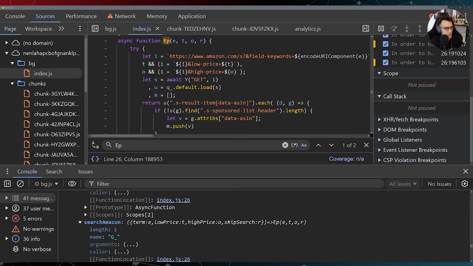I'm just gonna try to see if I can overwrite field keywords again. It takes the last value. So we have full control over the parameters for that function.